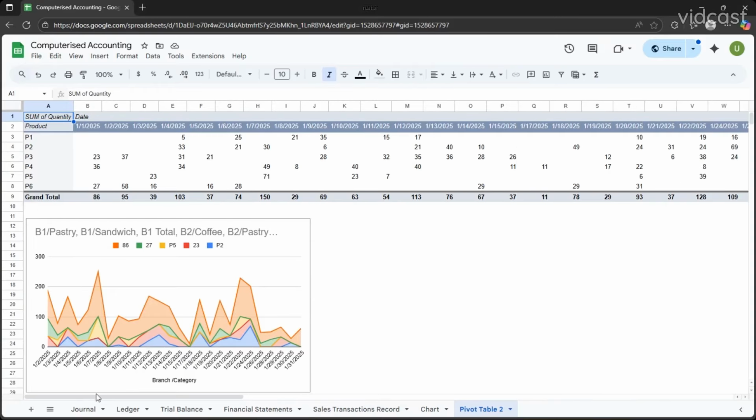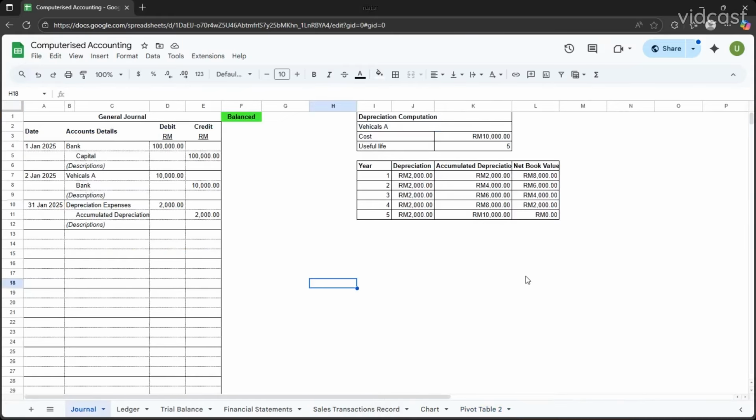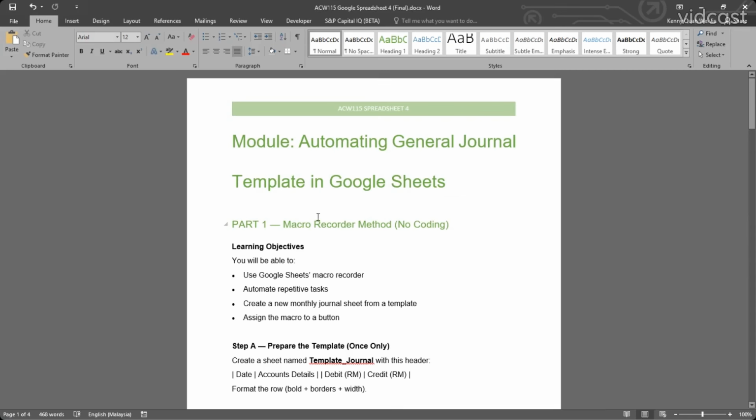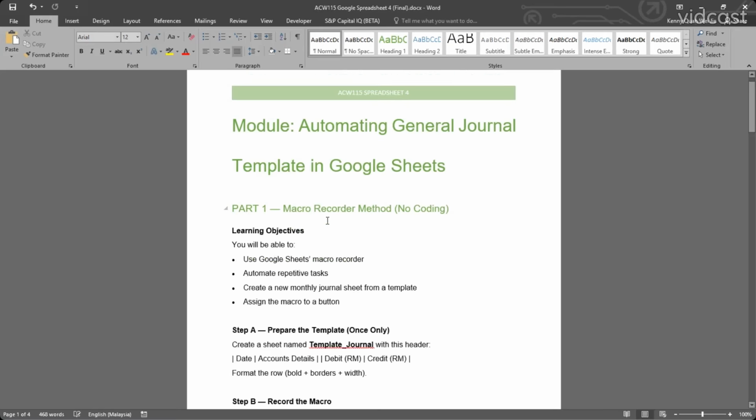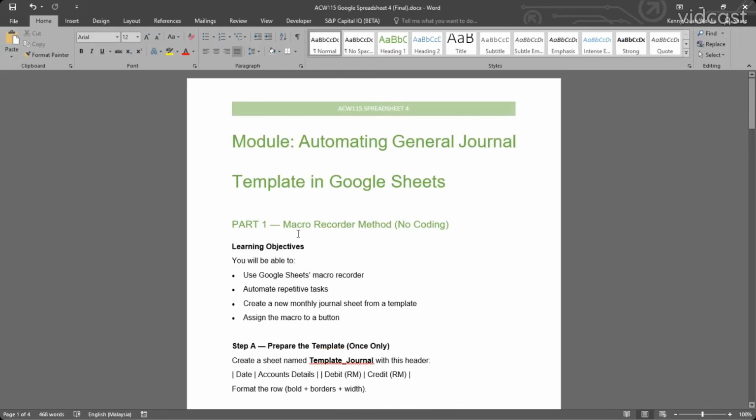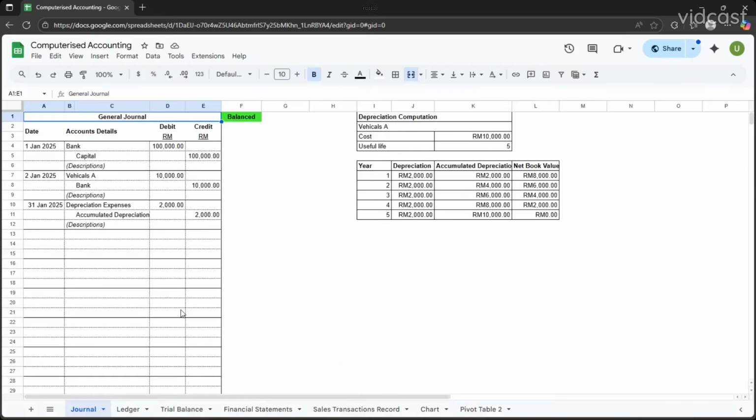And that's pretty much the end of the basic, I would say basic spreadsheet. And now what we'll do is we will look at one thing, the last thing, which is the automation of some work in the Google spreadsheets over here. And we have two objectives. One is using the macro recorder, basically just to record what task you are doing and repeat it again in the future if the task is continuous.